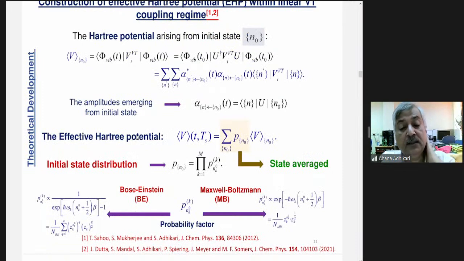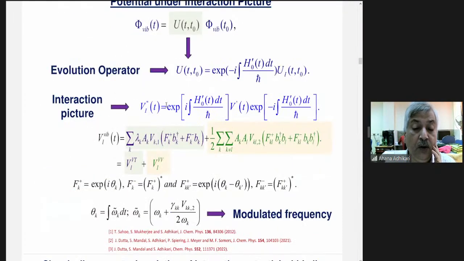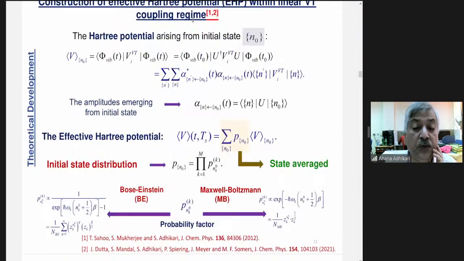So once you do that, you have to get the effective potential, so you have to take the average over the surface wave function, because already you have the wave function here. I have shown you the wave function. This is the form of the wave function, because you have to substitute this here and you get the wave function at t0. Once you get it, you have to take the average over the interaction potential, which you get in terms of the amplitudes, and those amplitudes are alpha.